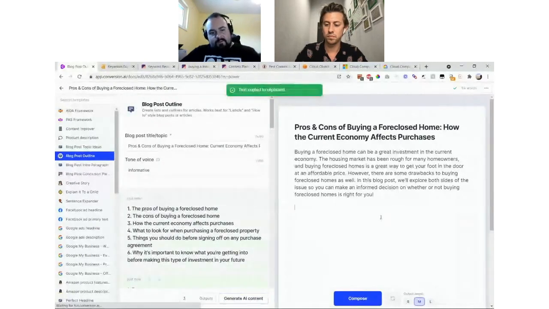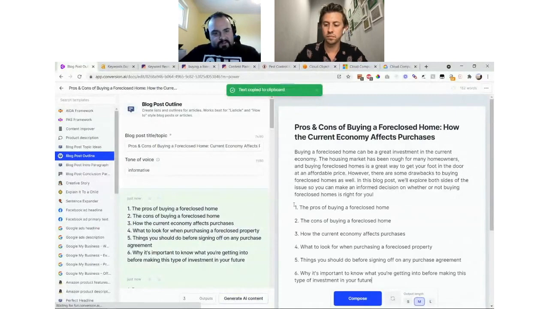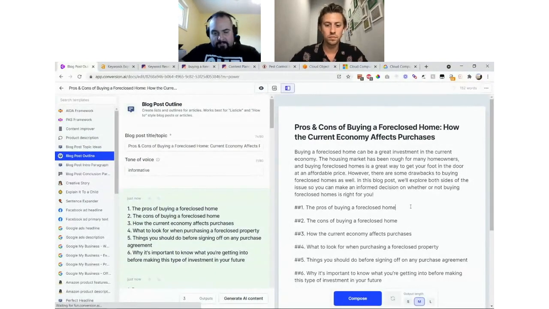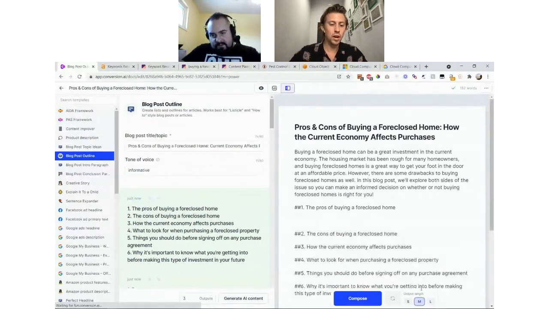Looks good. So for this, set it up with the pound symbols for each one of these, or hashtags, whatever you prefer. All right, so by doing the hashtags, what that means is it tells Jarvis and Surfer that that's an H2. And so it just helps you structure it and read it in the right way.